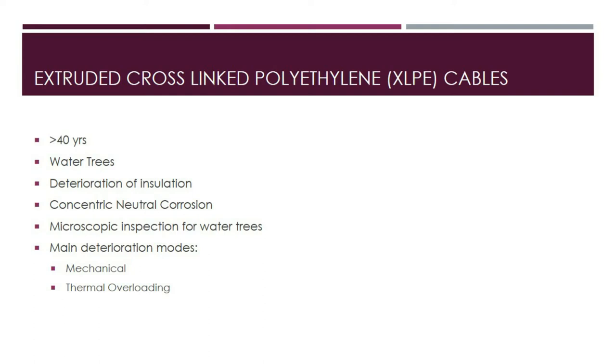Cable failures can also be caused by overstressing insulation during power surges. Partial discharge activity is extremely sensitive to polymeric insulation, so it is critical that cables, joints, and accessories are discharge-free when connected. Partial discharge testing is therefore a crucial test for XLPE cables. The most significant deterioration mechanism for polymeric cables is water treeing. Microscopic inspection of failed cable samples to count water trees is a good approach to analyze cable insulation status.